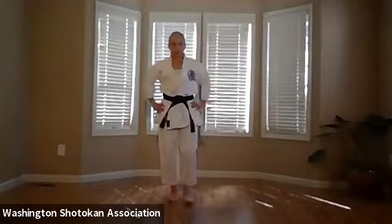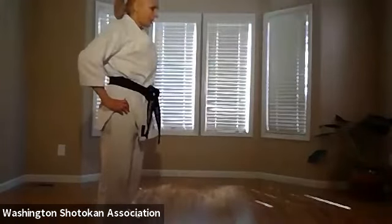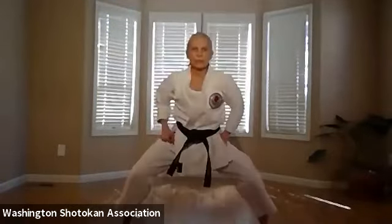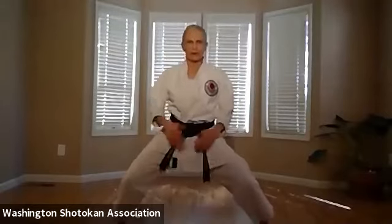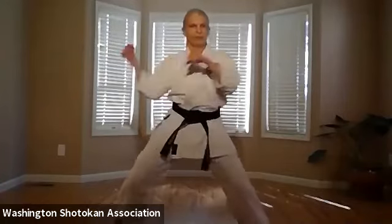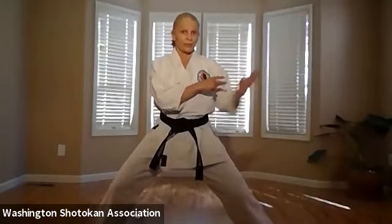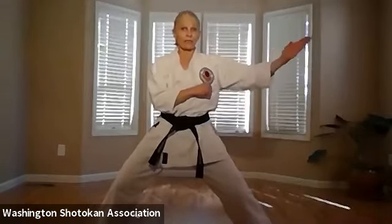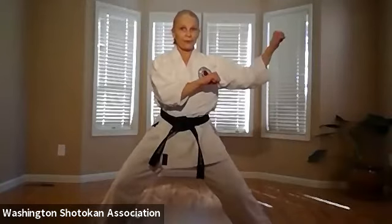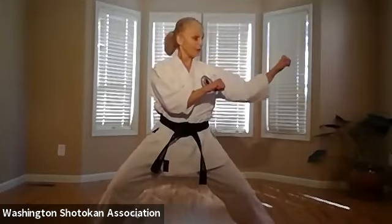So for the ones that don't know the kata, are still learning, you try to be a little bit closer. I have a spot right front above my computer that's really blinding me. But for you to see what we're doing, we're here. Open the left hand, bring it right here. Don't bring it around. So as you open and bring it here, that's it. Efficiency. So the elbow goes down and back. That's it.